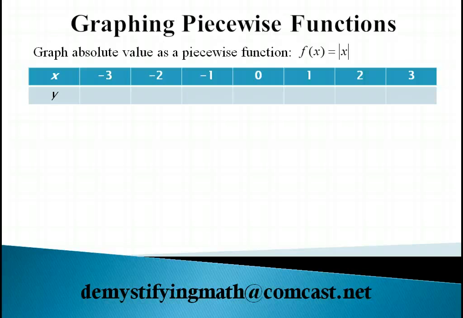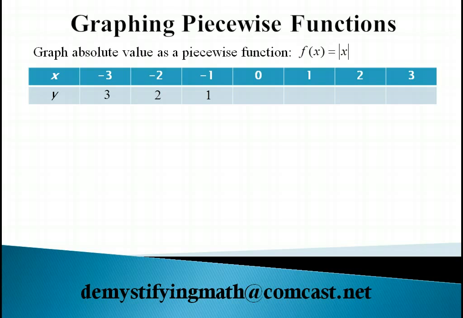So if we're at -3, the distance would be 3. Remember, distance is always measured as a positive value. So that's going to be true for -2. We're just going to take the positive value of it, and for -1. Now that would be the same as saying taking the opposite of that negative value. So it would be like taking the negative of -3, and that output would be +3. So we're just taking the negative of the x value when the x values are already given as negatives.